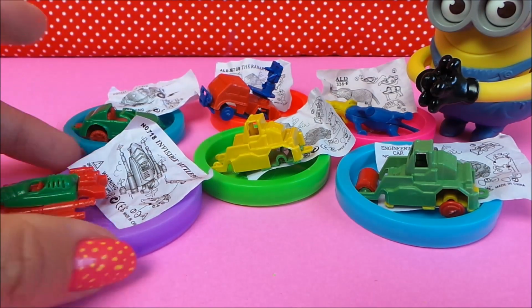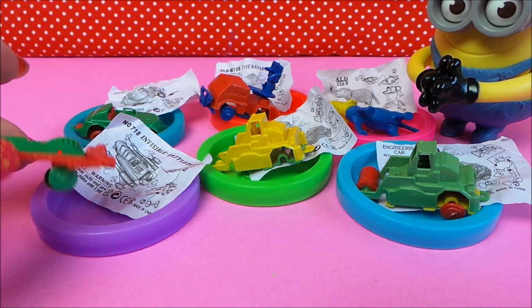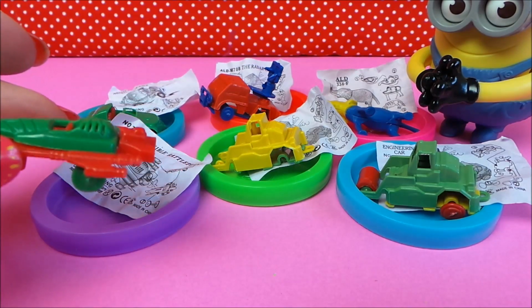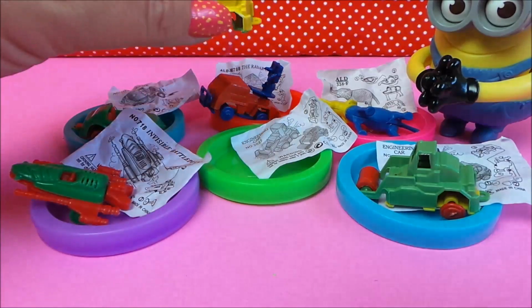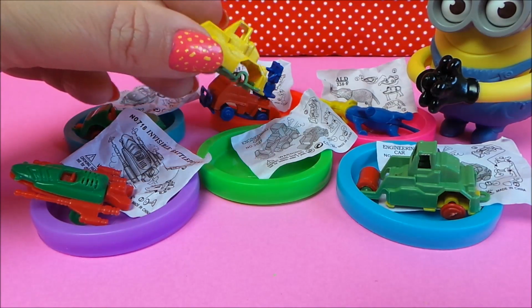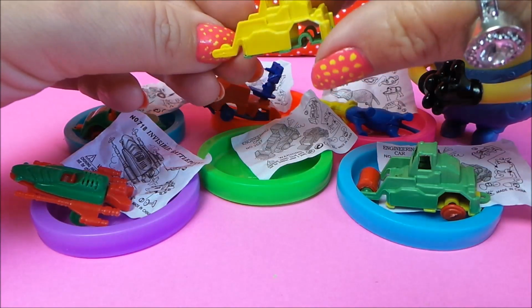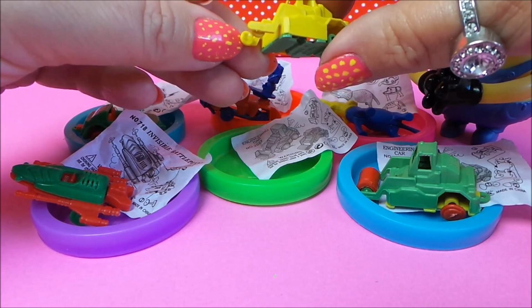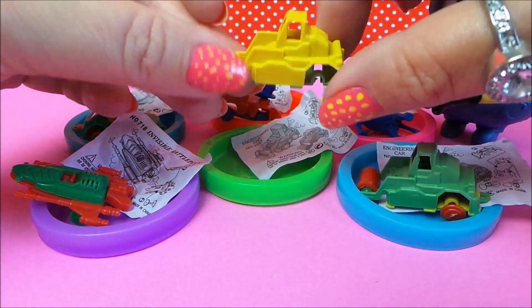Here we go then, guys. This is what we've got. We've got, well, it looks like a fighter plane, invisible battle plane in three pieces. And it says that it's an engineering car. Looks like it could have been a digger, a piece of farm machinery, but it didn't come with anything for the front, so it didn't come with a scoop or indeed the wheels. That was a bit of a shame.